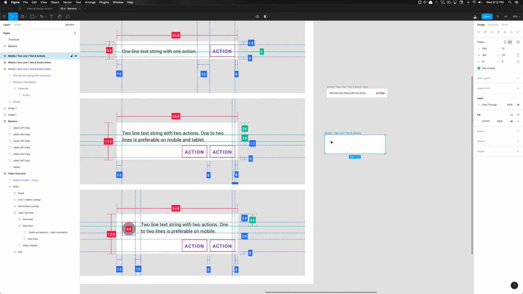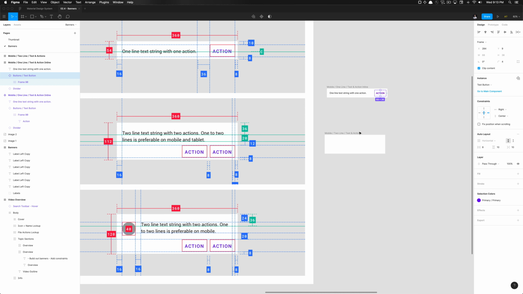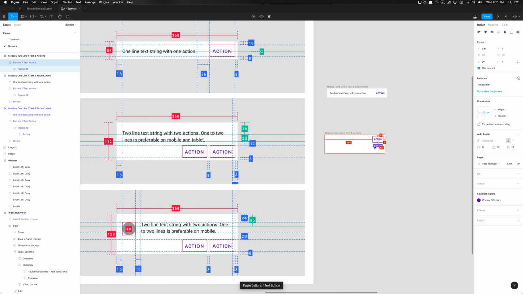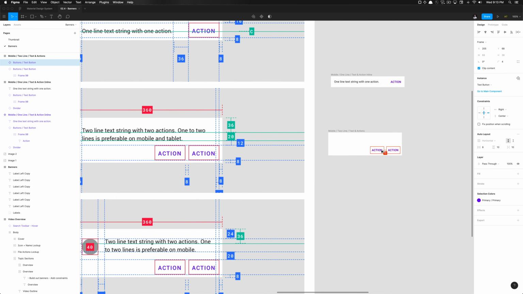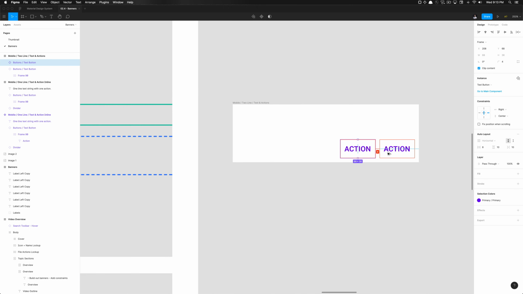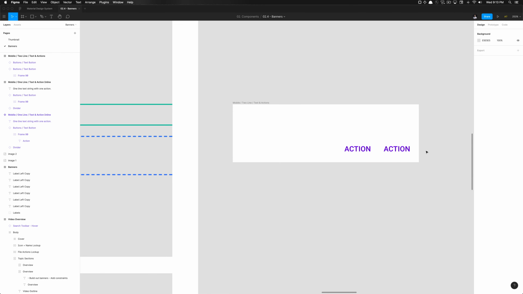Now this uses a text style of body 2, but I'm going to copy this action button, paste it, hold down Option S, Option D, and that'll snap to the bottom and right, and then move that up until the padding is set to 8 on the bottom and right. Then I'm going to duplicate this and ensure that padding is set to 8 there to the right from that element. We have both of these elements here sticking to the right, and we want them to stick to the bottom as well of this component.